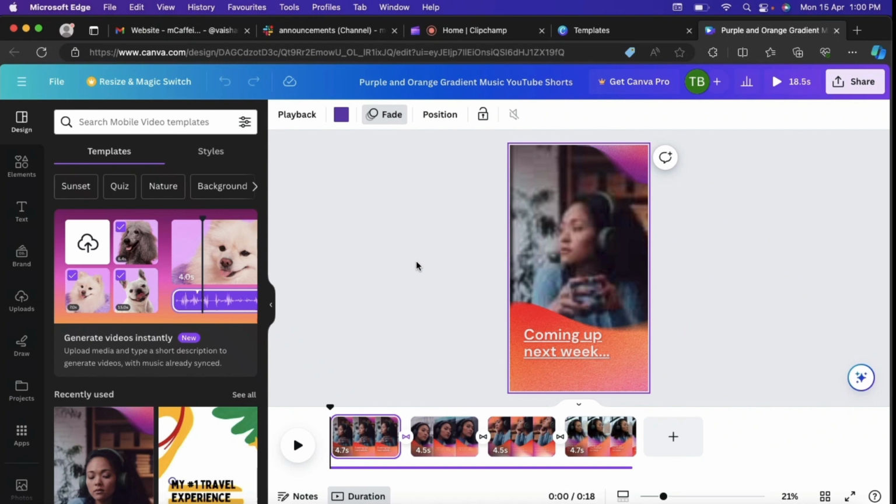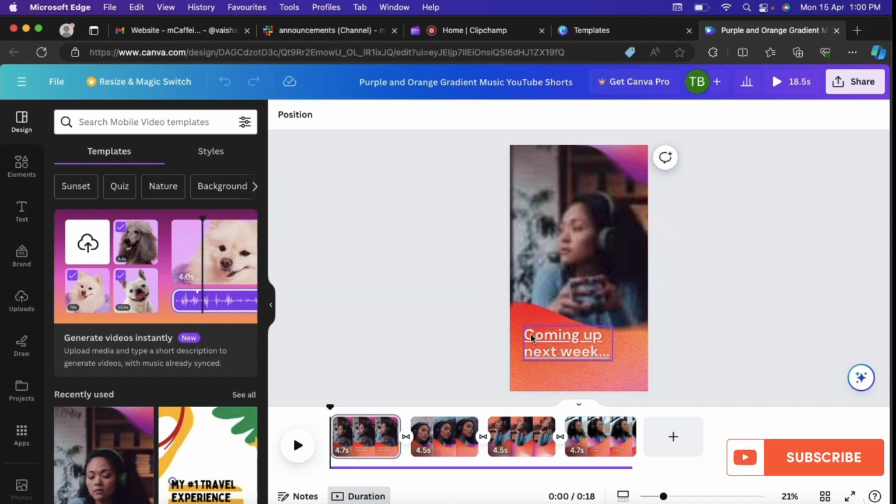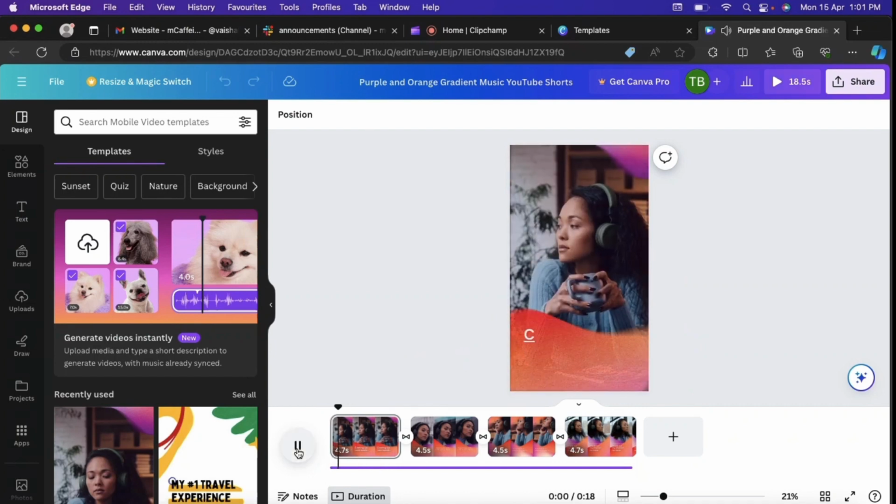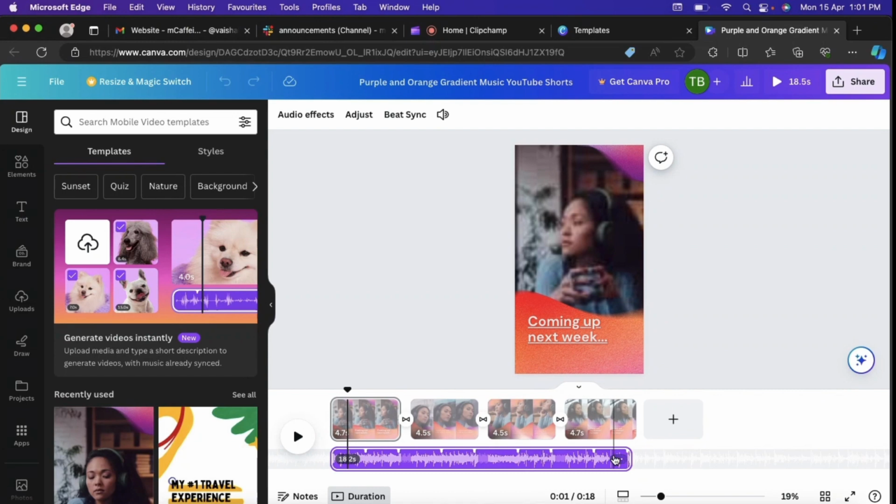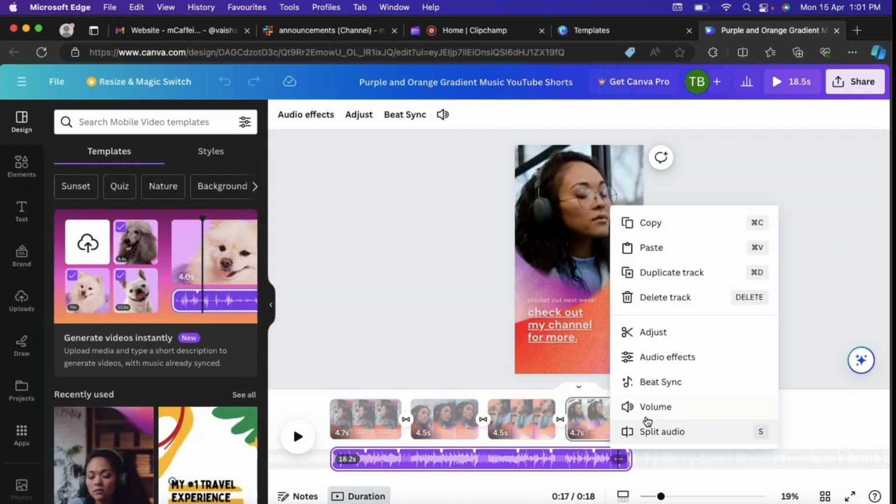Now guys, you can see there are different elements on top of it. There is an image, there is a text, and there are some graphics also. Let me play this and see how it looks first. I'll click on the play button in the timeline. So it plays, and we also have this music.